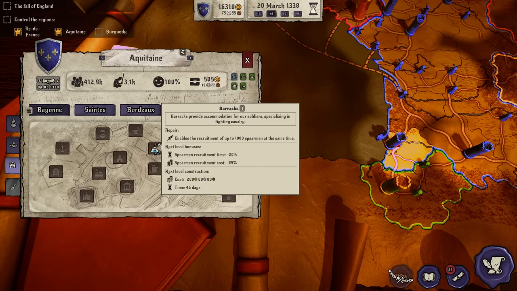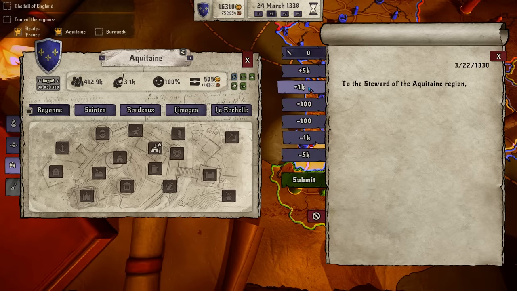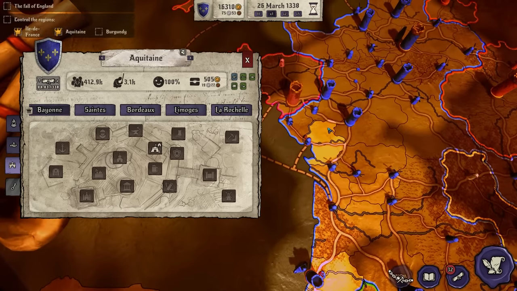There's some money in the treasury there. And as far as buildings are concerned, they do have a barracks, which allows for the recruitment of spearmen. So why don't we go ahead and demand they recruit 1,000 spearmen while also collecting taxes. Send that missive over. And what's the deal up over here?